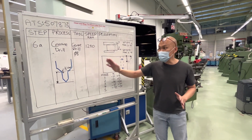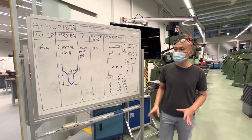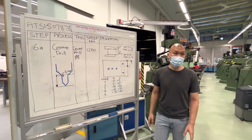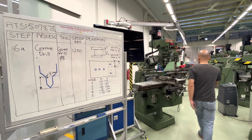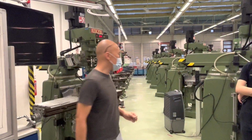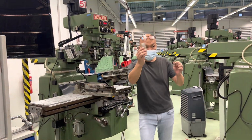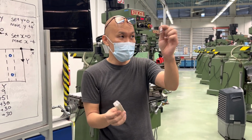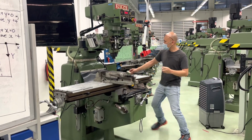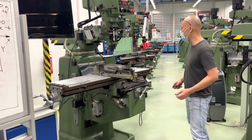Okay. So the very first step is this thing called center drill. It's step 6A, and what we're going to do is use the center drill to drill these 5 holes first. Okay, what's a center drill? Center drill looks something like this. You'll find it in your toolbox. There is this box that has got lots of small little tools. Then you take this center drill. And this center drill is diameter 8, so please check, because some of you may have a different diameter.